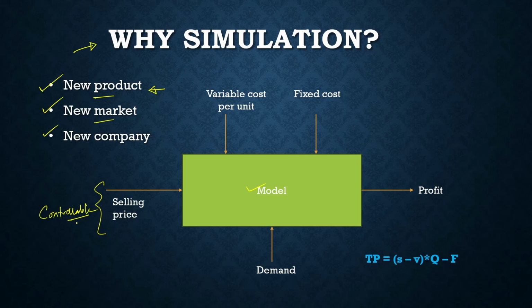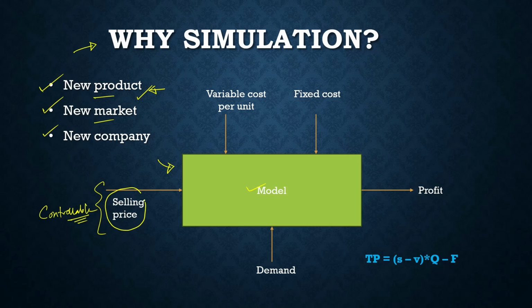Controllable. Controllable to whom? To the decision maker, that means you or the management basically. So consider this. Suppose a new product is getting produced and sold in the market, and what is the controllable factor? This is a very simplistic view of the actual process. Not many variables are present here. Just to illustrate the point, what is a controllable factor here?